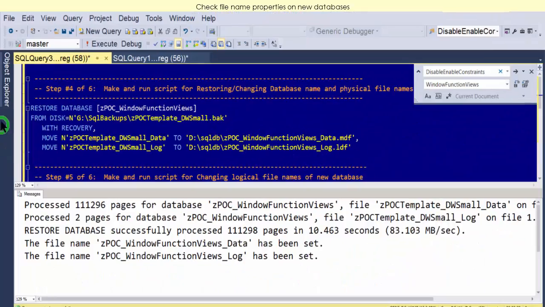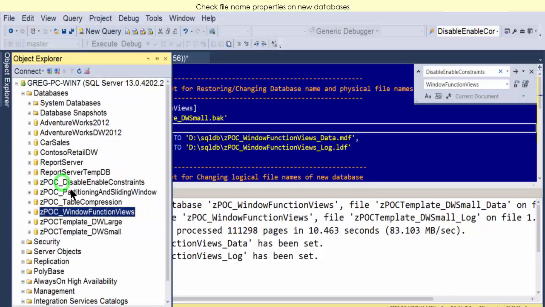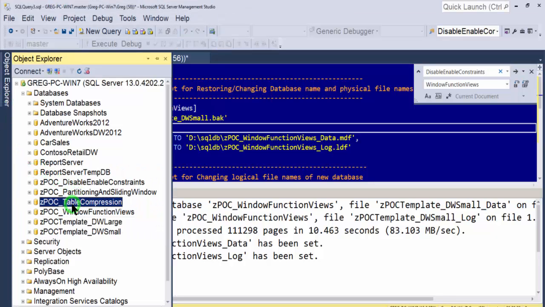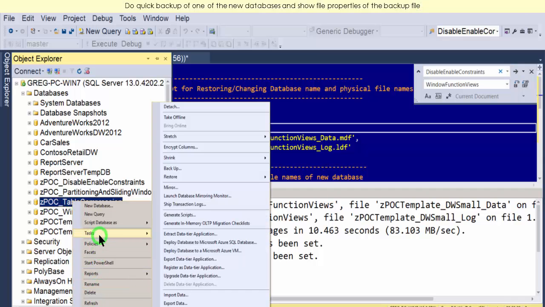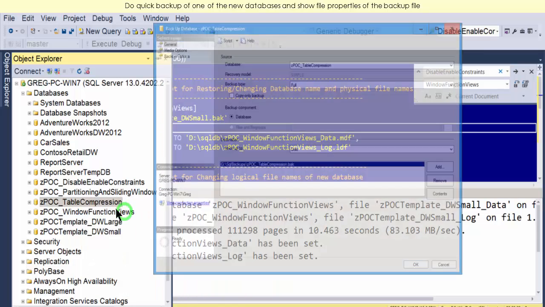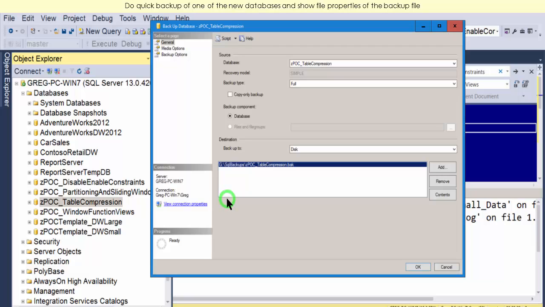Real quick, we're going to do one more thing. I'm just going to take one of these guys at random. Let's say we take the middle one, compression. I'm going to do a backup of it. Let's say I did a bunch of stuff and changed some of the tables to compression and did my video and proved to myself or you how it works and this kind of stuff, right? So now I'm done with it. I don't want it to stay in the list now because I won't use it again for another year until someone asks me about it, right?